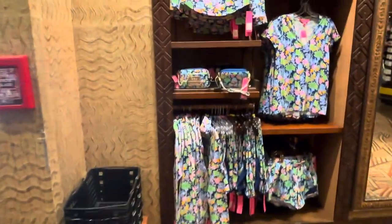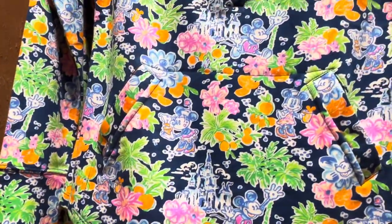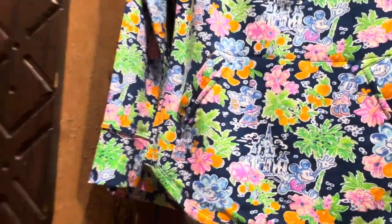We've talked a little bit about this — the Lilly Pulitzer and Disney kind of partnered, they came up with their own print. Just a real quick show on that. Lilly Pulitzer is a very high-end women's fashion and it's just neat that they partnered and came up with their own print.